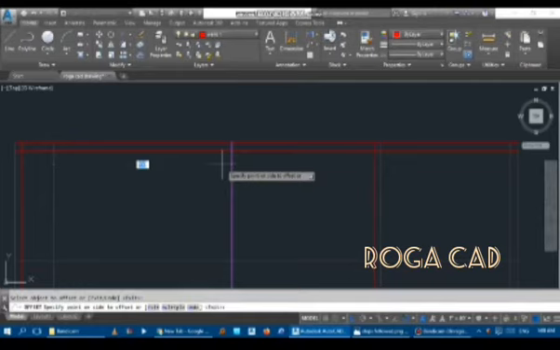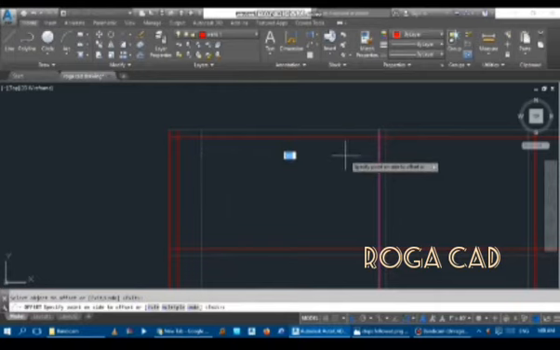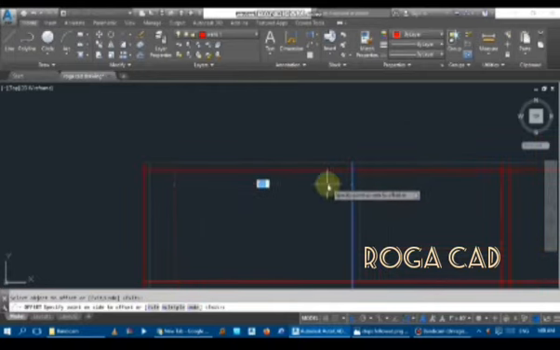Then we give it its thickness, and we proceed with the corridor linking inside to outside, which is 150 centimeters, and we give it 20 centimeters thickness.